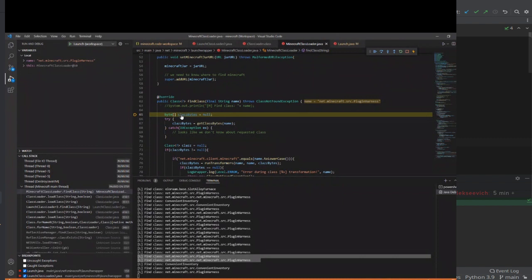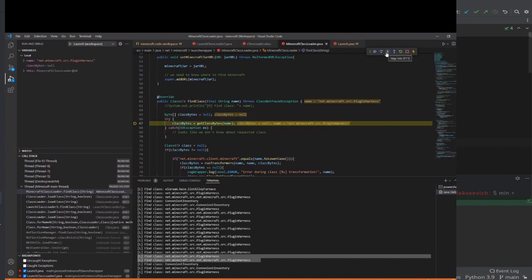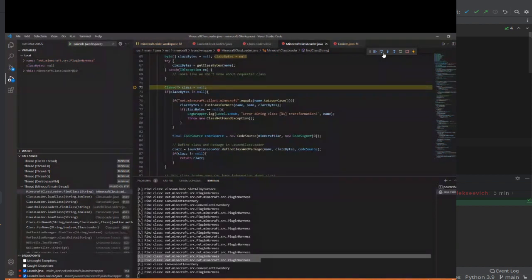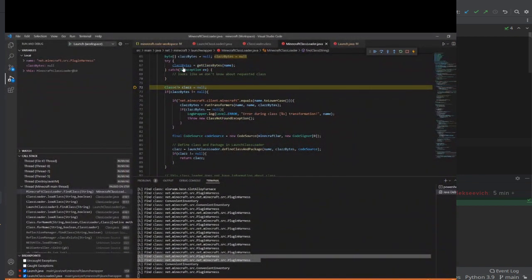Maybe, as I remember, I have some kind of error here. Actually, I think I know what is wrong. We try to load from the Minecraft jar, but we don't find anything.